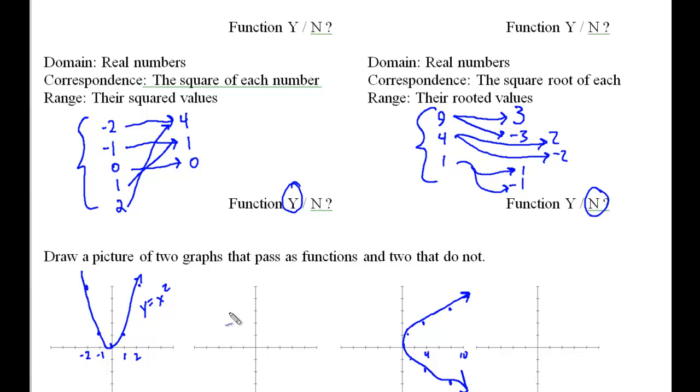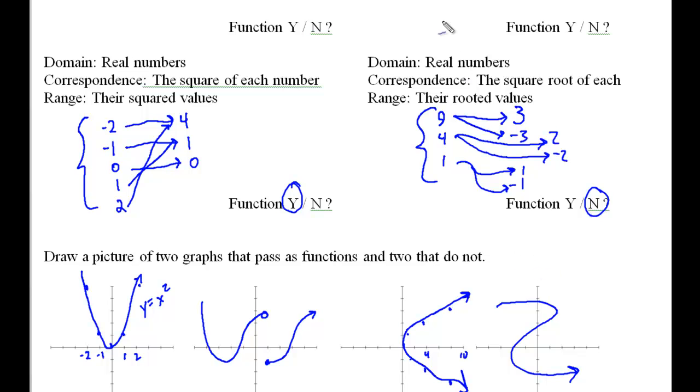So another picture of, like, as it says, draw a picture of 2 graphs that can pass as functions and 2 that do not. This doesn't pass as a function. Even a wavy line, like a straight line, would pass as a function, but even a wavy line, something that was maybe disconnected and reconnected in a different place, this is still considered a function. Whereas something that doubles back on itself, like this, is technically not a function. So this is a function, and one of the visual tests for figuring out if these are functions or not is something called the vertical line test, or the VLT.